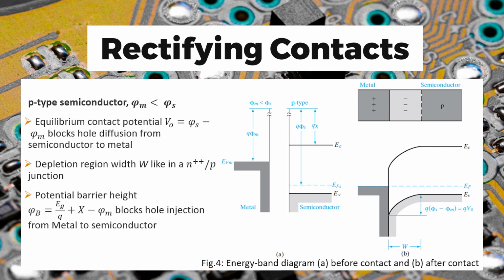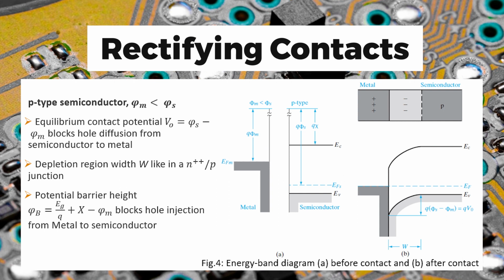In this case, aligning the Fermi levels at equilibrium requires a positive charge on the metal side and a negative charge on the semiconductor side of the junction. The negative charge is associated with the depletion region W, in which the ionized acceptors, represented as Na, are left uncompensated by holes. The potential barrier V0 for hole diffusion from the semiconductor to the metal is phi s minus phi m, that is, the work function of the semiconductor minus the work function of the metal, and as before, this barrier can be raised or lowered by the application of voltage across the junction.